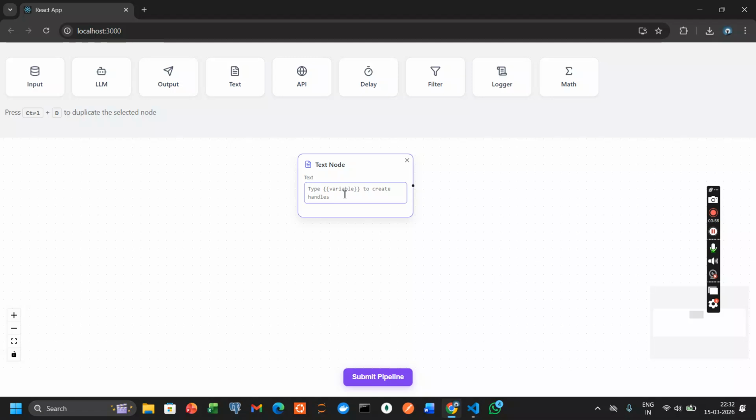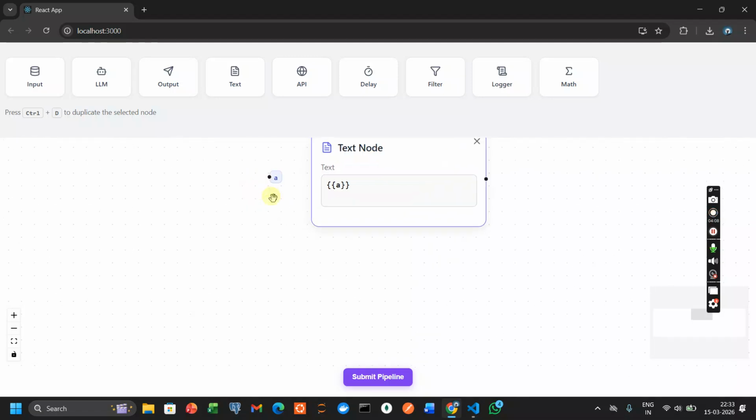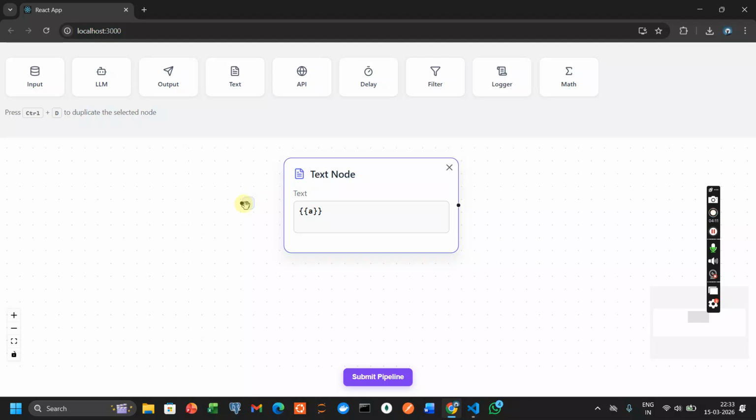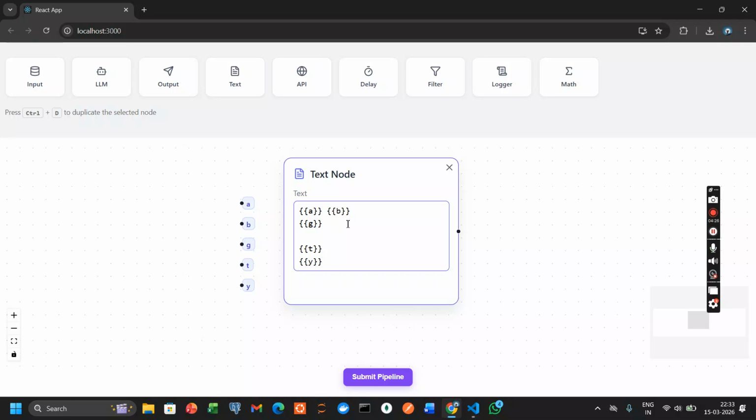So the second functionality was to capture the variable. All the variables which exist in the double curly braces will be treated as a variable like this. If I type here a, this will create a new handle on the left hand side, and this is now a variable. Similarly, if I create some others, more of those will be created, and the height of the container will auto adjust as I add more and more variables like this.